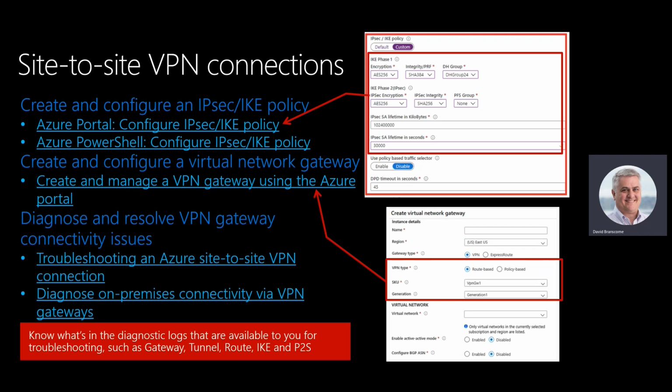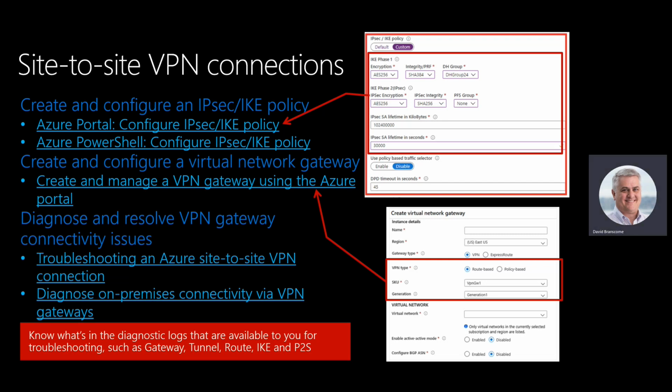So continuing a little bit more on the site-to-site VPN connections. Again, just to reinforce what it is, this type of VPN gateway, the site-to-site VPN gateway, lets you create a secure connection to your virtual network from another virtual network or from a physical network, for example, on premises. When you set up a site-to-site VPN, there are a couple things that you'll need to take into consideration.